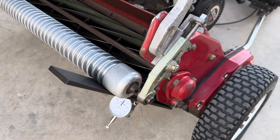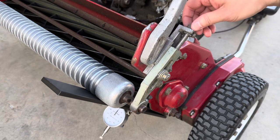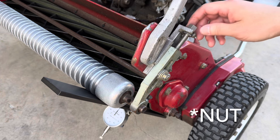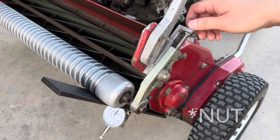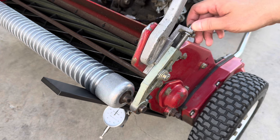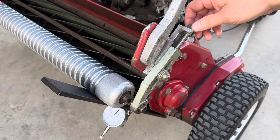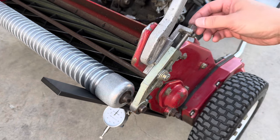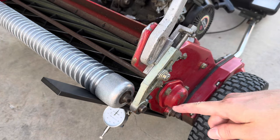And one thing I forgot to mention is there is a little slack right here when you're going from left to right. That's going to play a role because I think it has to do with this washer that's underneath. There is some slack and some play, which allows you to fine tune it. So given that I'm at the 0.6 and I was going in the left direction, in order to keep it accurate, I've got to tighten this up and not go this way. Because if I go this way, that's throwing it off.